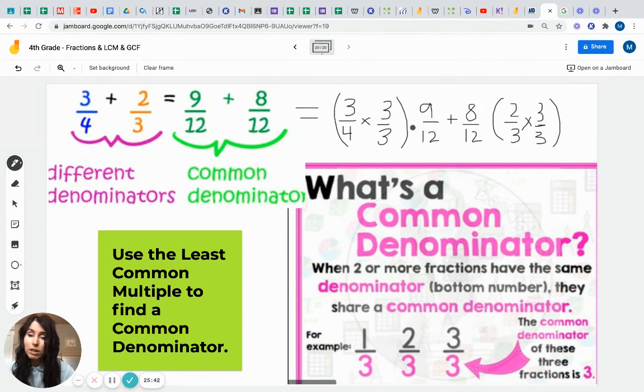Because I've shown you the steps of what you do once you figure out, but let's talk about how you would take this and figure out what your common denominator is. If you remember from before, I'm going to make a text box right here. Before, we learned that least common multiples is where we have to do the multiples of these things. So I'm going to put 4 first because it's listed first. I'm going to stretch this out too. I'm going to show you what you can do.